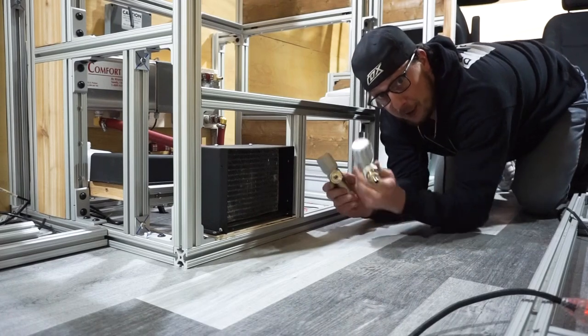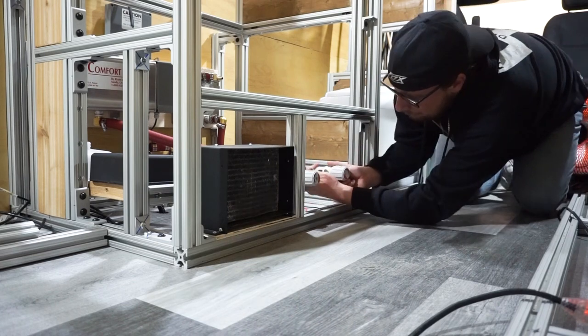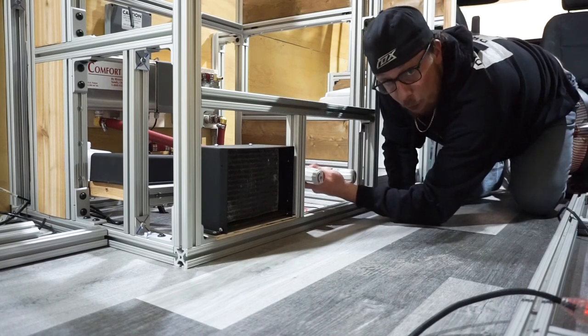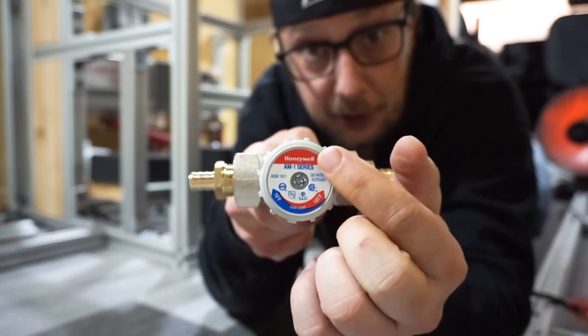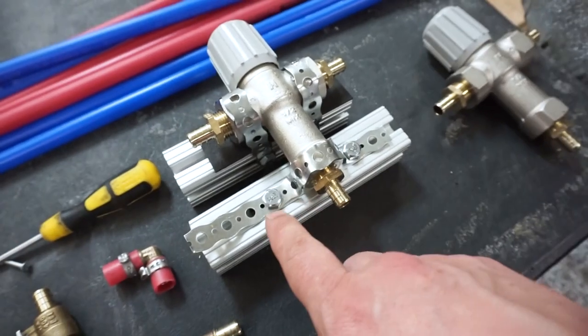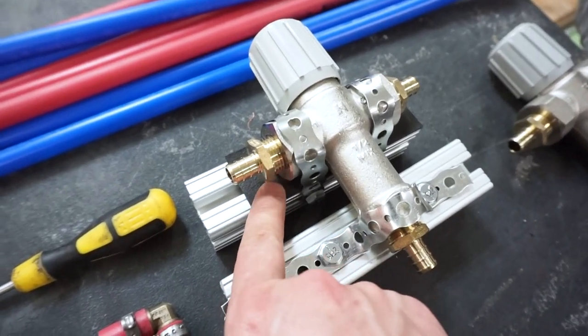The first thing I want to show you is where we're putting these mixing valves — right beside our fan in this hole here, where we can make a cabinet that drops down and they'll be accessible so we can change the water temperature to each individual tap: shower and sink. You just turn it and it sets your temperature colder or hotter, just like a standard mixing valve. The unfortunate part, as mentioned at the beginning, is they come with no mounts or brackets whatsoever.